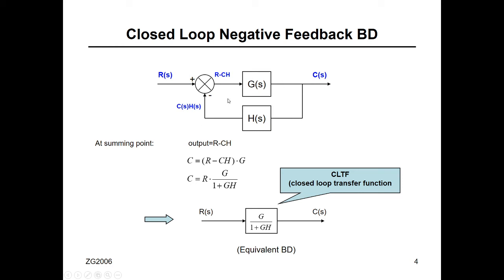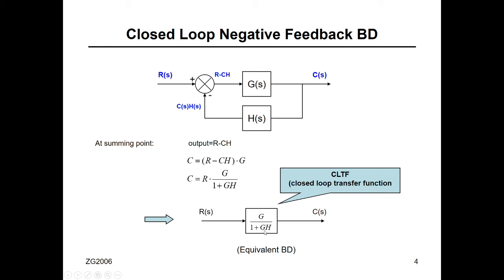So from this loop, if you derive this equation, the equivalent will be G over 1 plus GH. How? From this equation, you collect all the coefficients of C together on one side, and all the coefficients of R on the other side, and then you will get the transfer function G over 1 plus GH. You don't have to prove it, okay? This is already proven. All you have to remember is this. This is what we call the equivalent block diagram for any loop. Any loop can be reduced into a single block like this one.